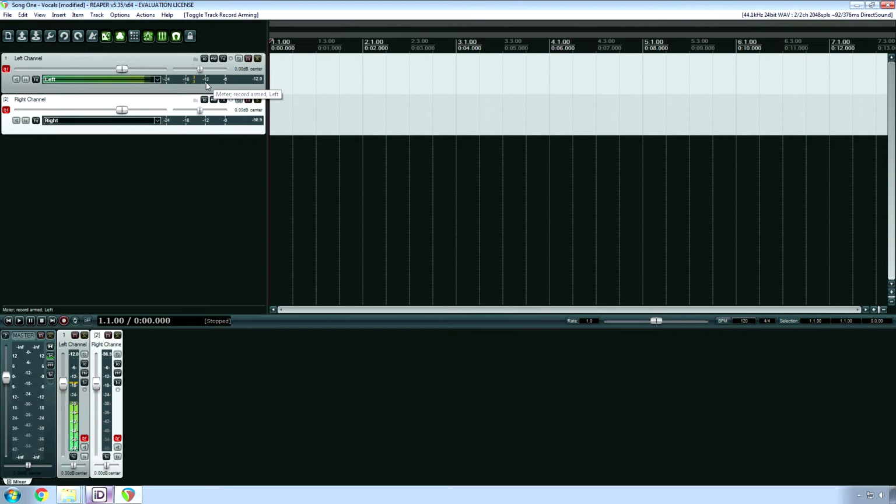But anyway, there are 2 options I can do to listen to what I'm recording, because right now you can't hear it. More than likely, you can't hear what's actually being monitored, I should say. It's not being recorded yet, but what will be recorded. And that is to click this button right here.